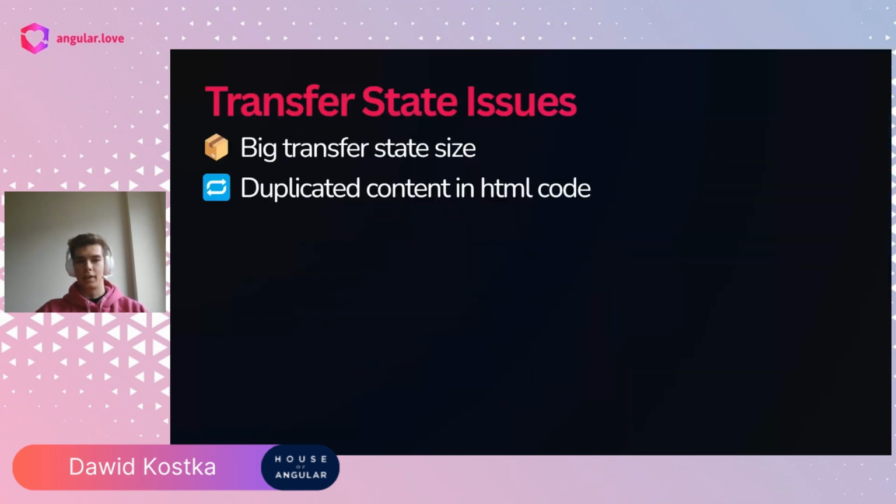In the next step, we'll look at the transfer state issues, and I would say in case of the SSR, this may be problematic. In case you send more and more requests, your transfer state overall will grow, and sometimes you may get duplicated content in your HTML code. So for example, let's say that you have a JSON-LD endpoint, and it gets transferred to the client side, even though it shouldn't be. Just because we've inserted it into the script tag like we've seen previously, and we don't want to duplicate this request in our response.